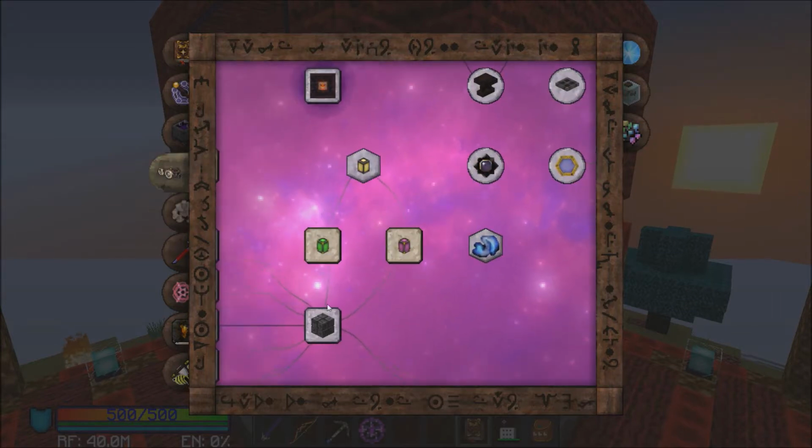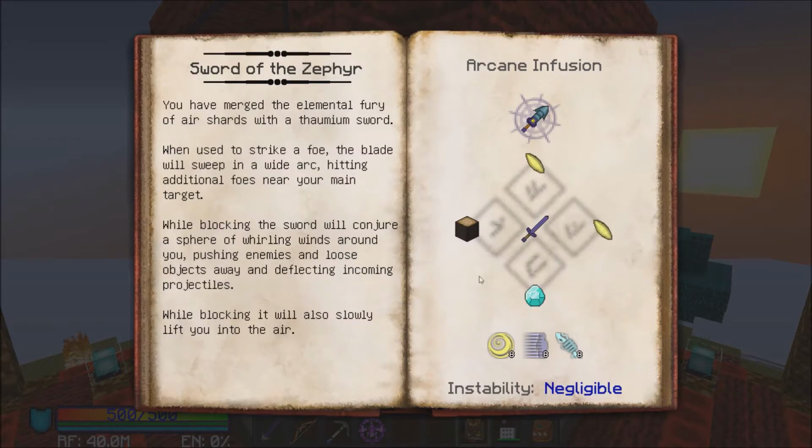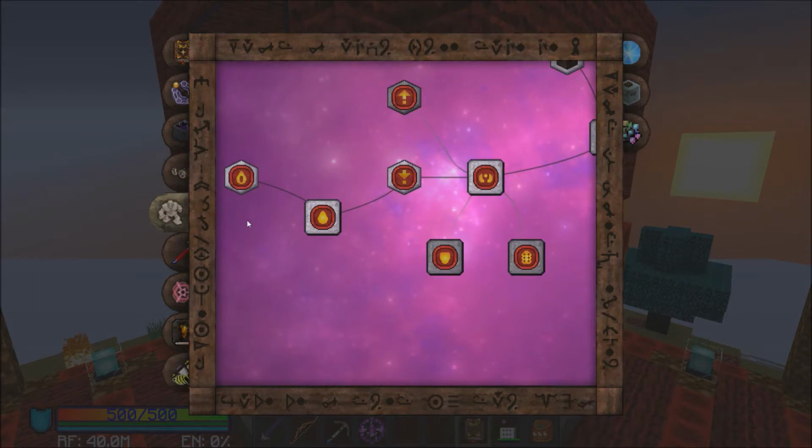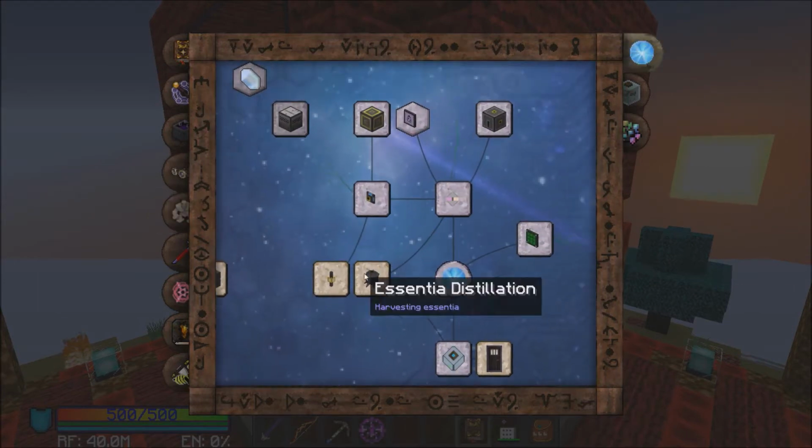also a whole bunch of the artifice stuff. There's the Sword of the Zephyr that needs this. But yeah, I was thinking golems, and then I said, nah, bag it. I'm going to go straight to the ME stuff. And I researched a whole bunch of things here so that I can store, made me some storage.